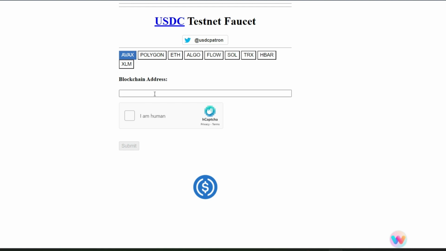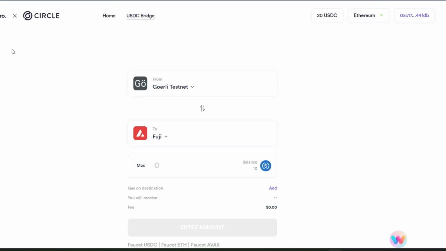USDCfaucet.com. So here you're going to enter your wallet address and request USDC for Avalanche, and after that go ahead and request USDC for GoETH by clicking on it. Enter your wallet and confirm you are not a robot. Okay, that is how you're going to get this USDC to interact with the USDC demo.layerzero.network. And I just did that. You will see that I have 20 USDC right now for both GoETH and Avalanche network.